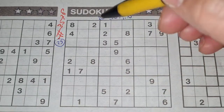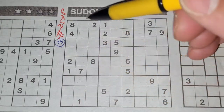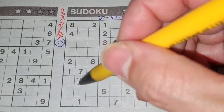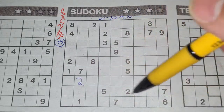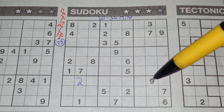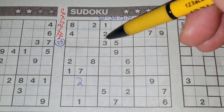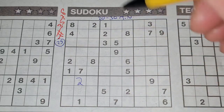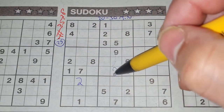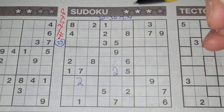The twos, yeah. The 2 in the 3rd column, the 2 in the first column. So in the column between, the only 2 places for the 2 should be here or there. We see that there is a 2 there, so the 2 should be here. 2 in this row, 2 in the row below. Oh, no, I cannot use the 2 here. Need to wait. 2 in this column, 2 in that column. So in the middle column, the only 2 places for the 2 are here or there. There's a 2 there, so the 2 should be here. I need to wait for the 2s.